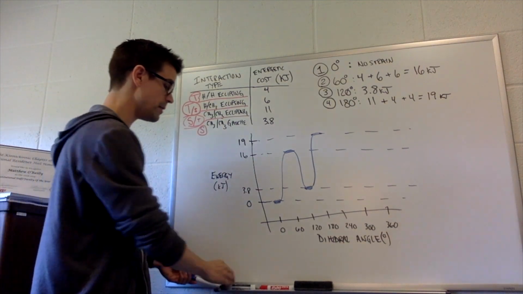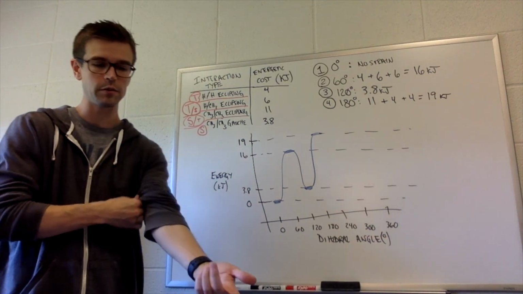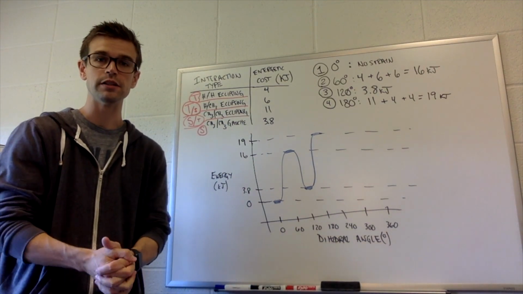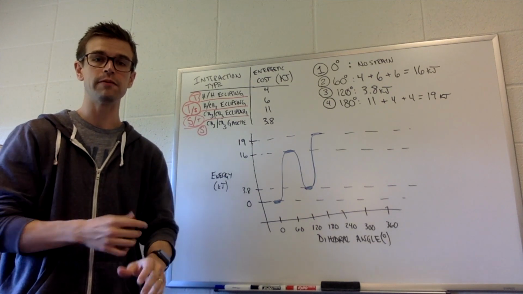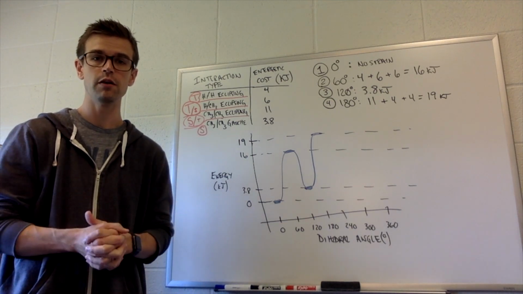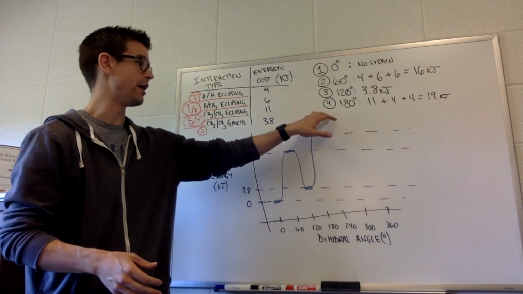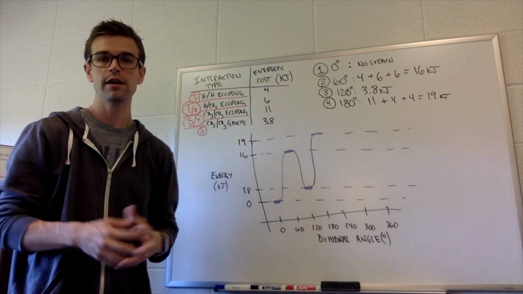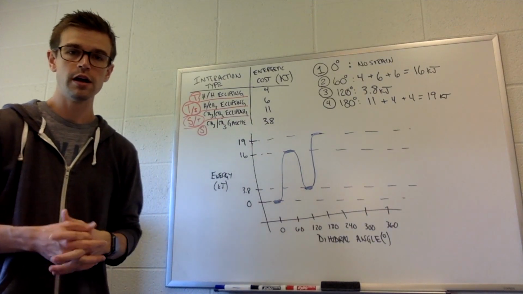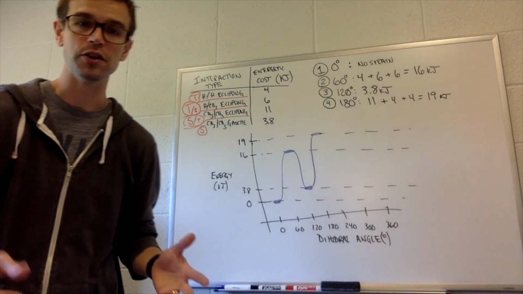And then we're just going to keep turning 60 degrees at a time, just like we did on that last page. So this would be a good time for you guys to pause the video, try to work out the remaining energies and how that relates to this graph. And then once you restart it, I will have it filled in at that point.